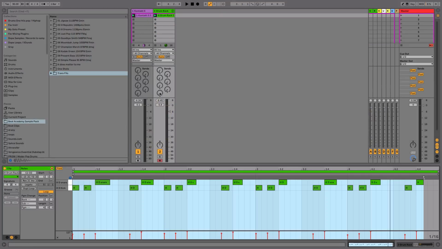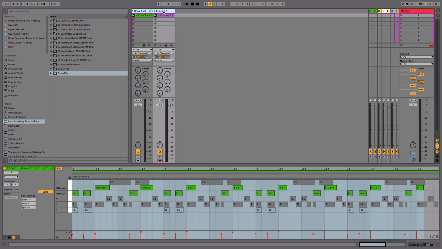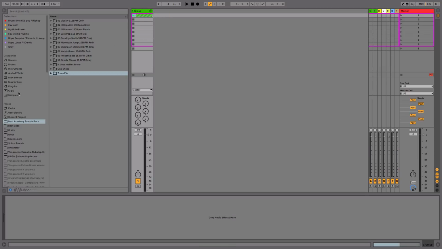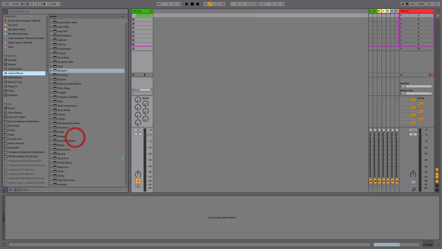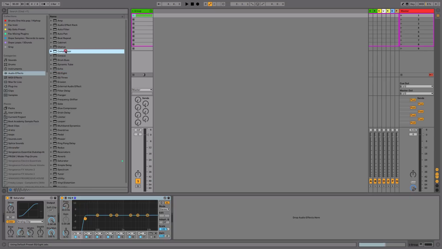So we have the kick and the snare, just doing the simple pattern here. Okay, and then what we're going to do is, I'll have the drum rack on the left. I'm going to group the two of these and just do some saturation. We'll go to audio effects, saturate both of them. So I'll crank the drive up to 4 dB and I'll lower it just maybe -2 dB there, and do a little bit of EQing and some compression.